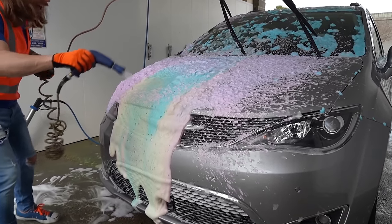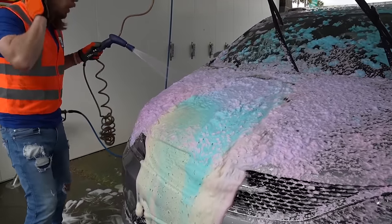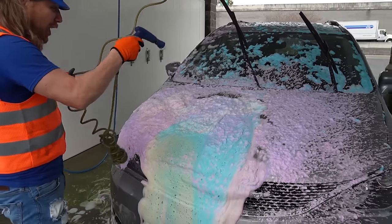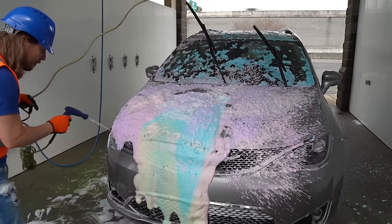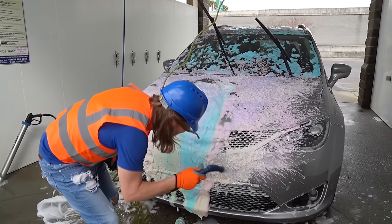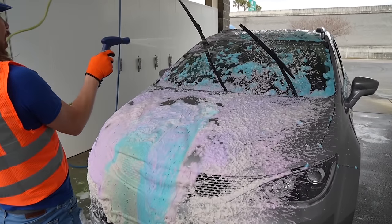Look at all of these cool colors. Oh, it's like a rainbow. Oh, yellows and greens and blues and pinks and oranges. Oh, wow, this is really cool. Who knew washing a car could be so much fun? Oh, yep. Oh, wow.